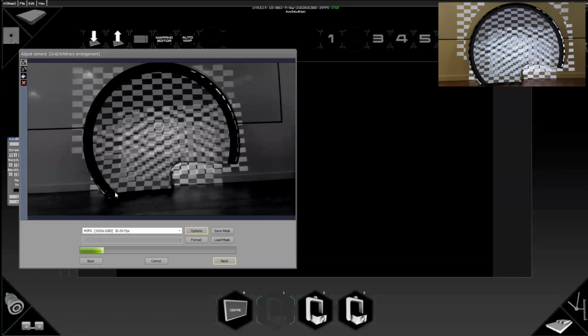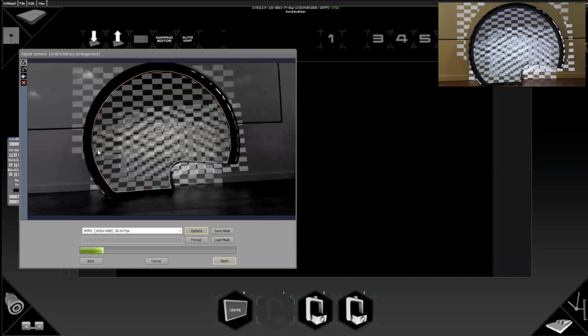Now I can mask out the edges of my screen surface. Using this button here, I can click all the way along the edges of my screen, and this will give me a mask saying that I'm only interested in this area as my screen surface. I keep clicking all the way around the outside, dragging this tool around. Obviously, if I had a little bit more time, I could make a neater job of this, but I'm just roughing out this image all the way around. And this will tell the camera-based system that this is my area of interest. I click all the way back down to the bottom here, and finish it off with a double click to close the net.